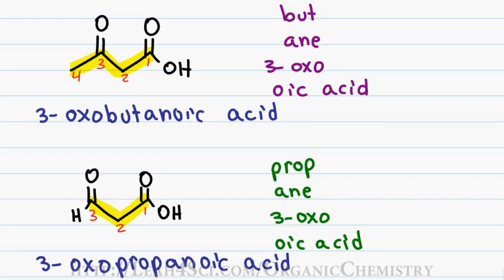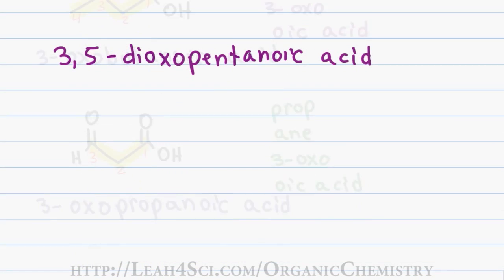What you want to recognize here is that your non-carboxyl carbonyl gets the prefix oxo, and the way you identify between a ketone or an aldehyde is simply by where it shows up on the parent chain. So what do you do if you're given a name that has 2 oxos in it but doesn't tell you if it's an aldehyde or a ketone?